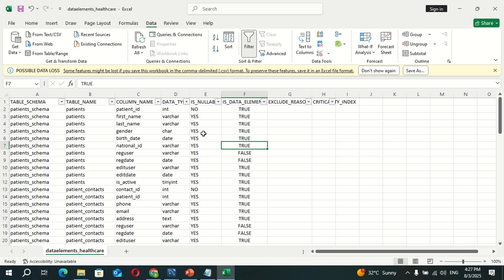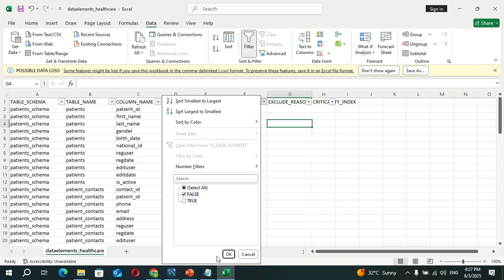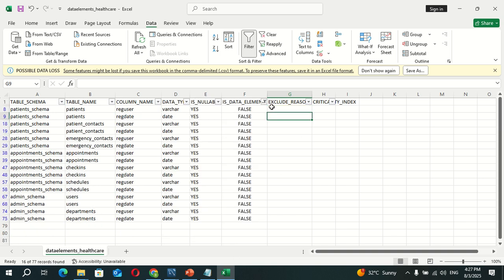Then, step 4, what we have to do now. We didn't mention an exclude reason for excluded columns. For example, for reg user, we can write just operational column because all of them are operational columns.